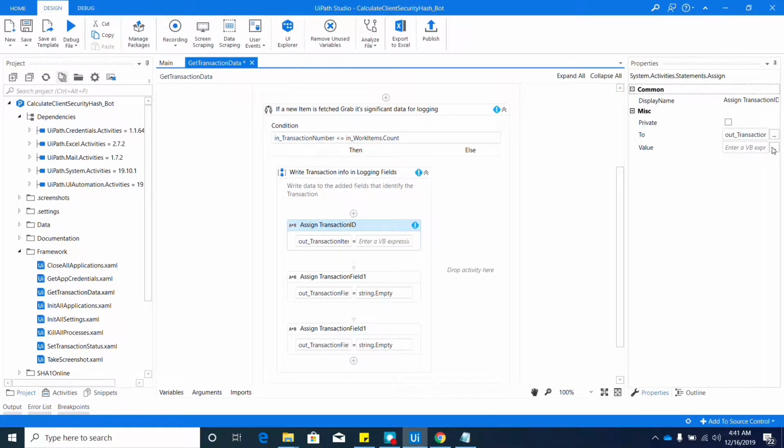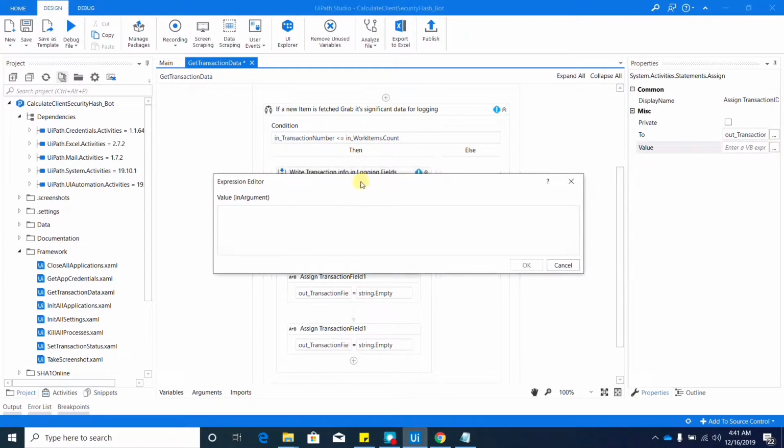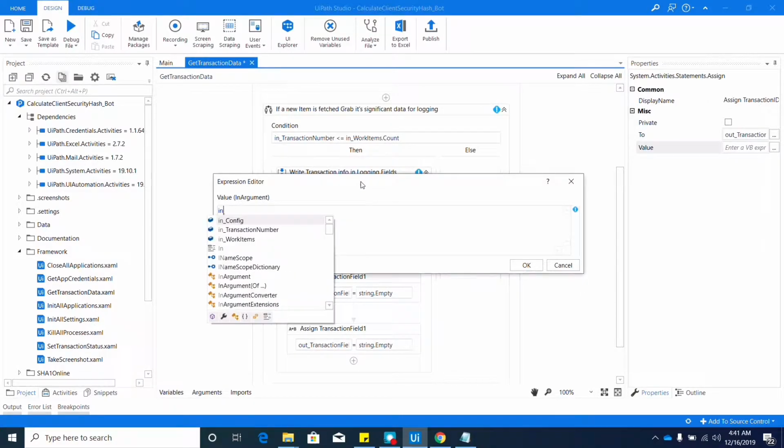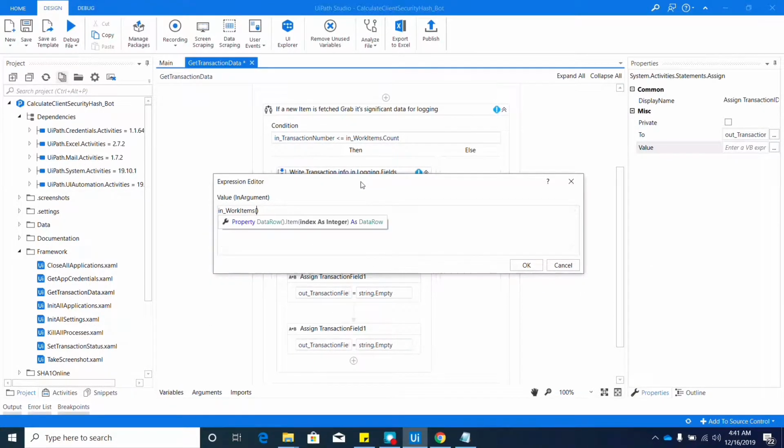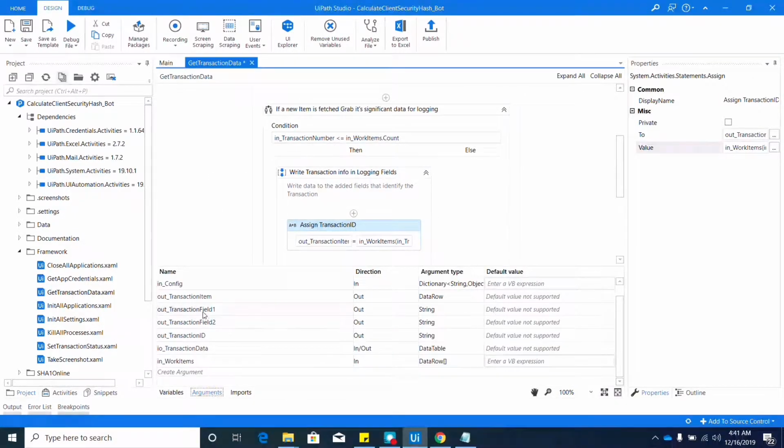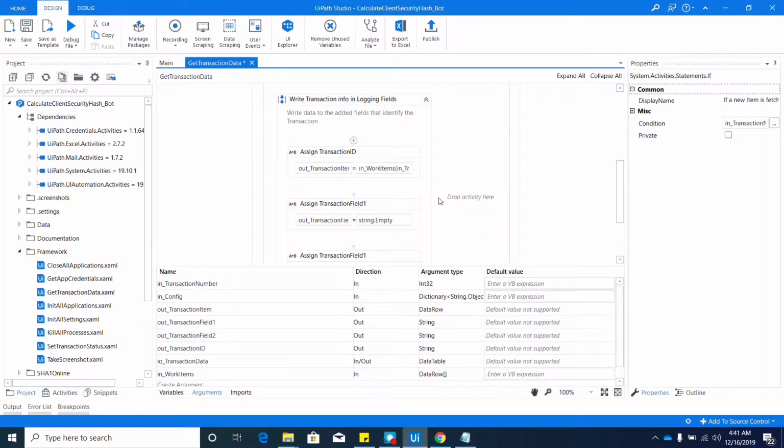Let's expand this text field. This should be in work items and in transaction number. In transaction number. Is there an argument like that? Yes. Okay.